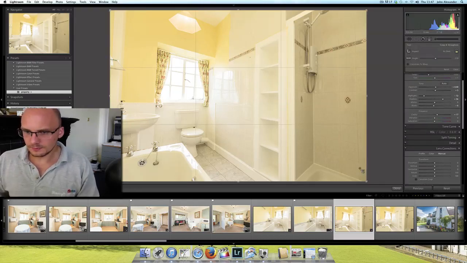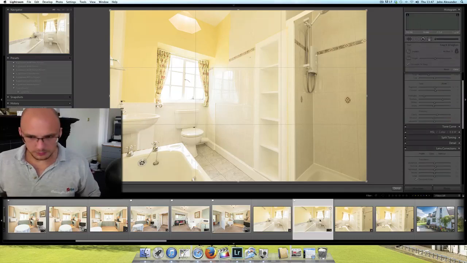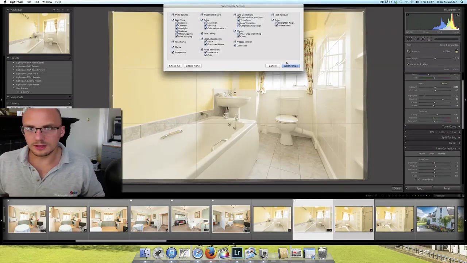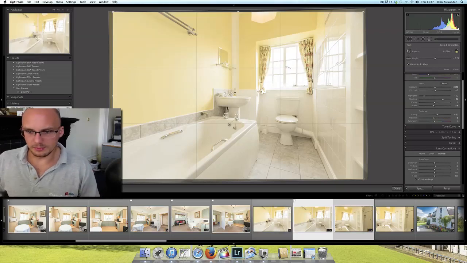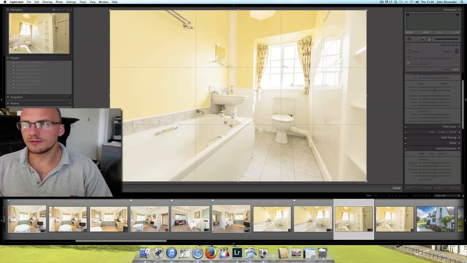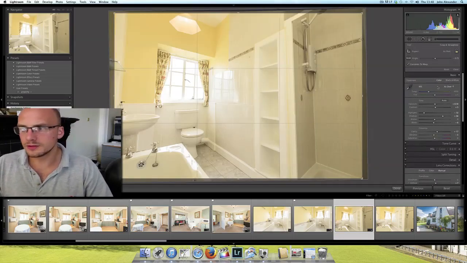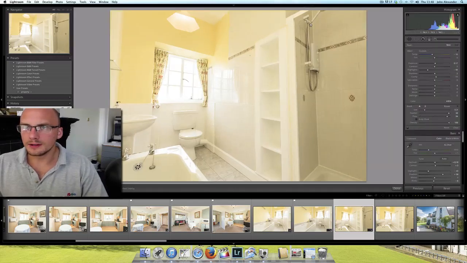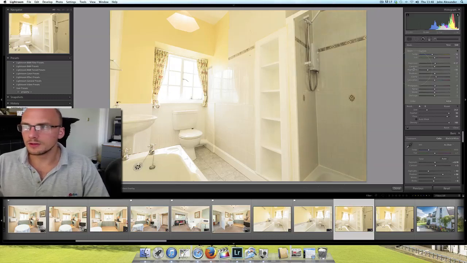So first of all, what I'll do is I'll just click the previous shot and this shot and do an auto sync, so it's everything including the white balance, and then do the adjustments just so it's roughly the same as what I'm looking for. So highlights, let's bring them back just a touch. Maybe there wasn't a light in the shower, so I might just brighten this up. First of all, just paint it.